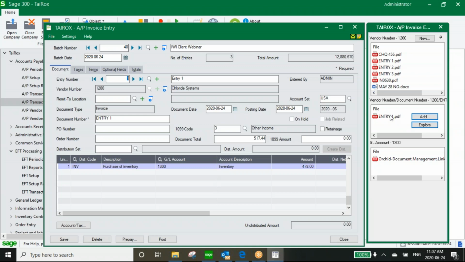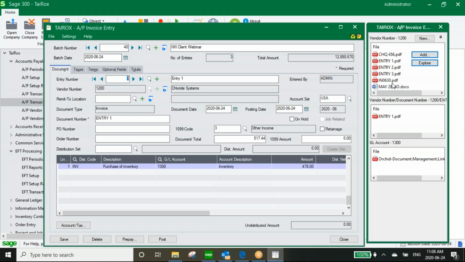Now, you can configure the software to show you documents against one particular screen, or you can say, you know, in the case of my vendor, I've configured it to say, I want to see those vendor documents against every field in Sage 300 that has that vendor number field on it. So anywhere that vendor number appears in Sage, I want to see those documents. So you have some flexibility.